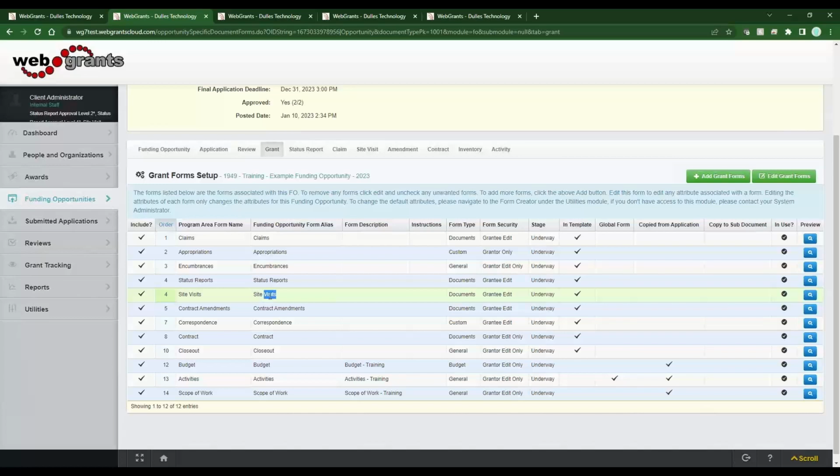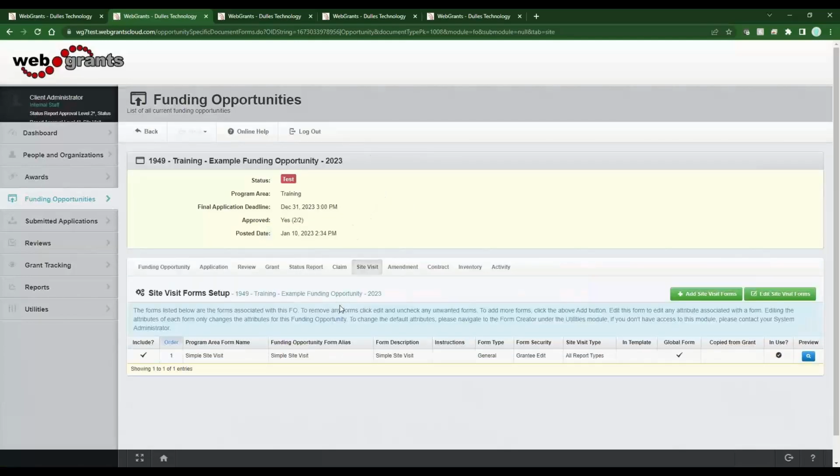Now from there, if you determine that you're going to use a subcomponent, then you have to set it up. It is a document that consists of forms. So if you're using it, then you'll go to that tab. I'm going to go to the site visit tab, and you have to have your form set up here, and they're all driven by type. So as you can see, I have said no matter what site visit, all site visits are going to pull this form. But you could set it up where you have multiple forms that are driven by different types. So depending on what type of site visit, you'll get a different form each time. But you have to set this up first before you can utilize it.